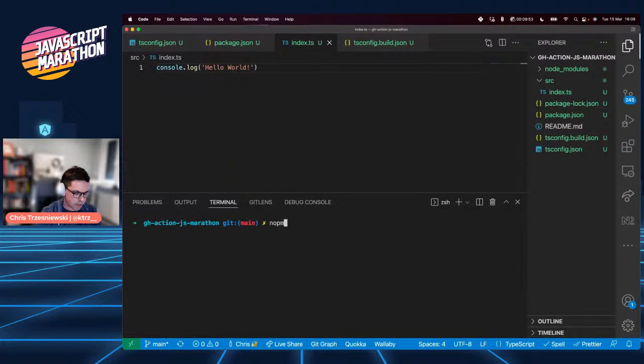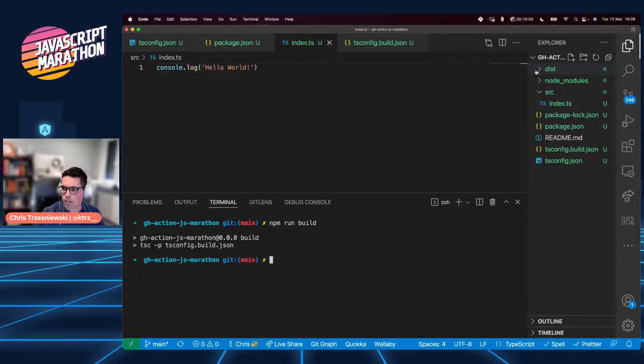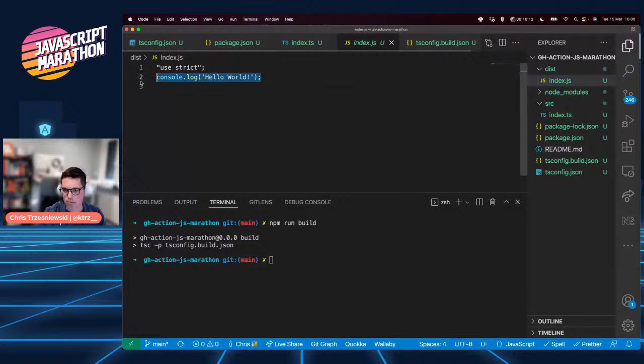We can npm run build. Sorry, typing is hard. And as you might see, we get an index.js file in this directory, which is practically the same, just we are explicitly using strict mode in here.